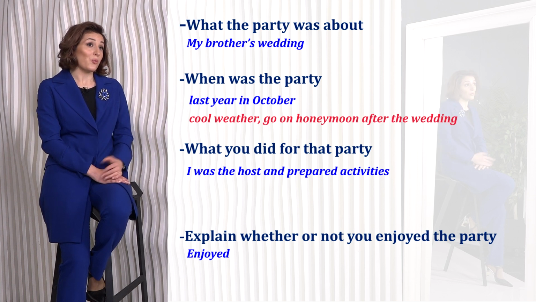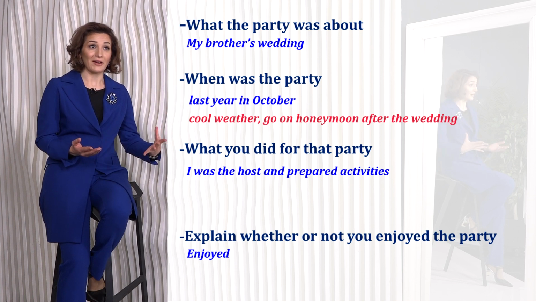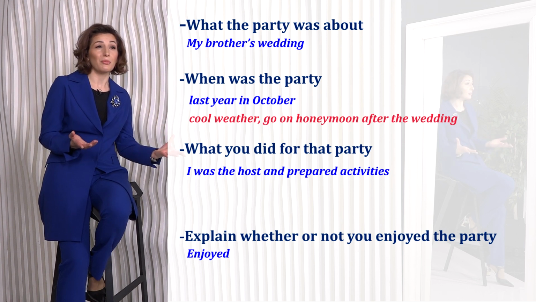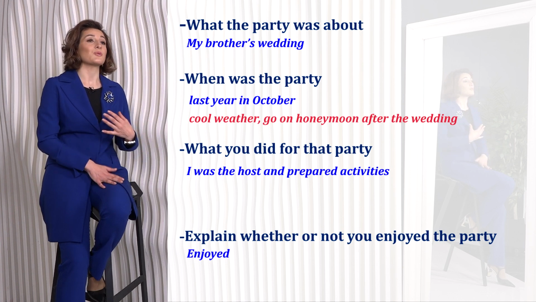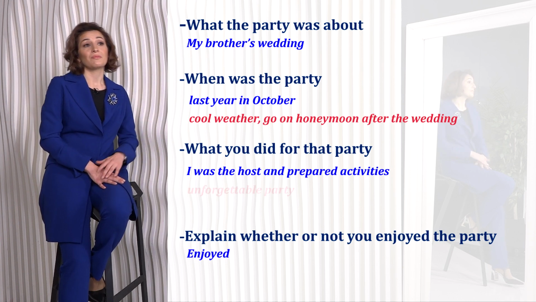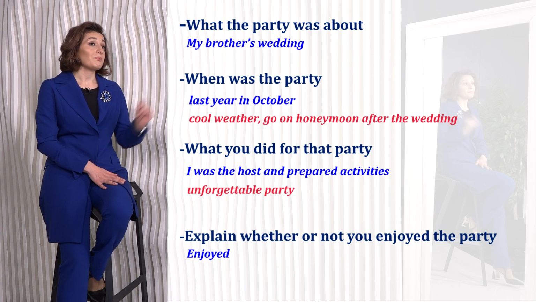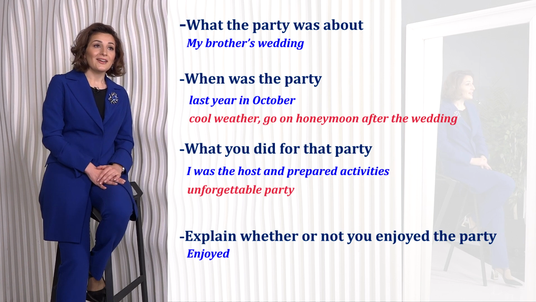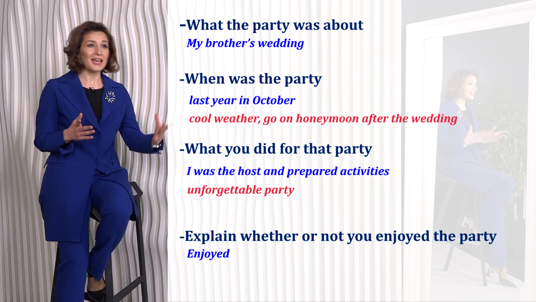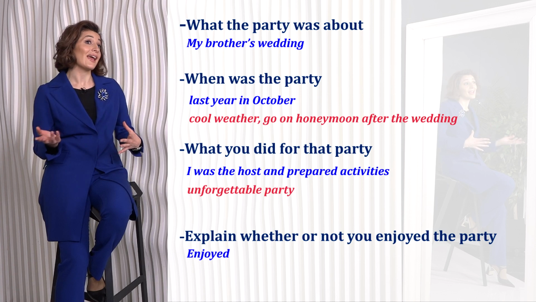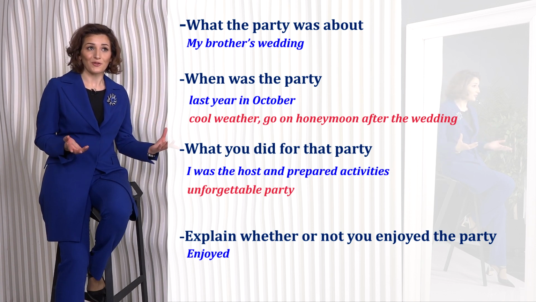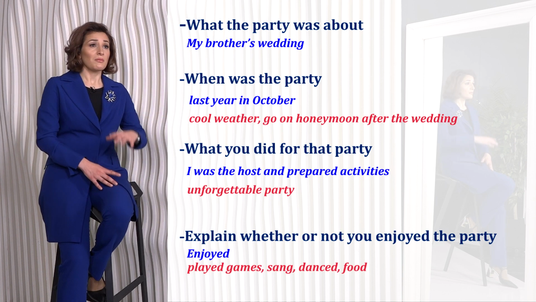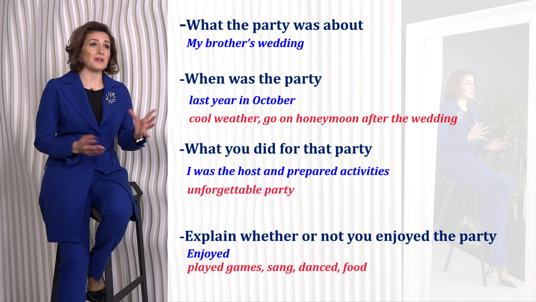The third sub-question, why so? Why did you prepare activities? I'm going to say that I wanted the party to be unforgettable for my brother and his wife. That's why I designed a few cool games. So I'll write this. The fourth sub-question, why so? Why did you enjoy the party? I'm going to say that we played crazy games, got to know one another, sang, danced, and ate fantastic food. So I'll write this. That should take you around 30 seconds.